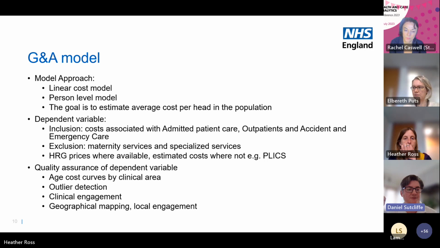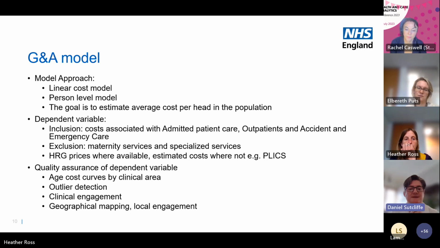Outliers are less of an issue when you're dealing with 59 million observations, a few outliers at an aggregate level. But because ultimately we want to get the average cost by age, sex, and GP practice, those outliers can become an issue when we're predicting at lower levels of locality such as GP practice. So those are things we need to bear in mind.